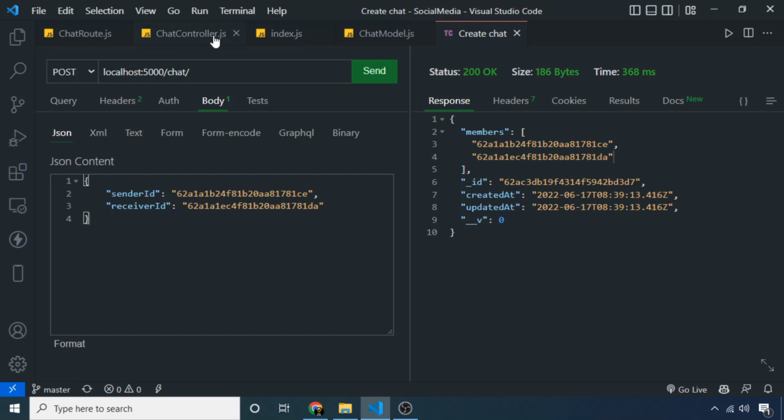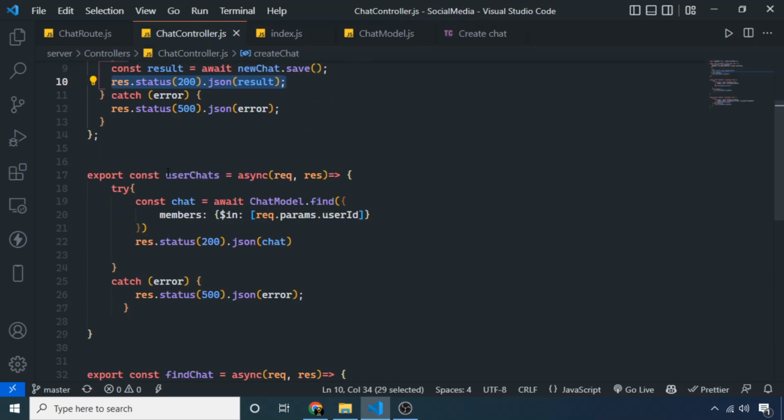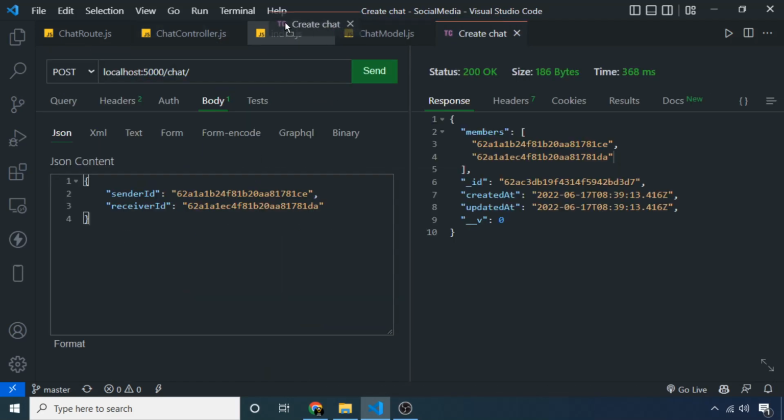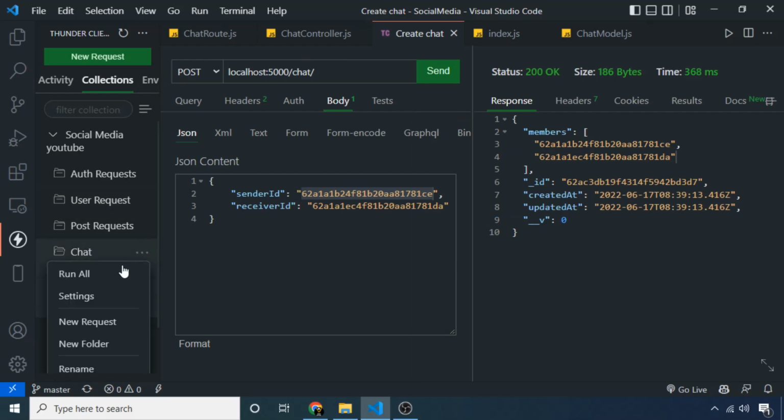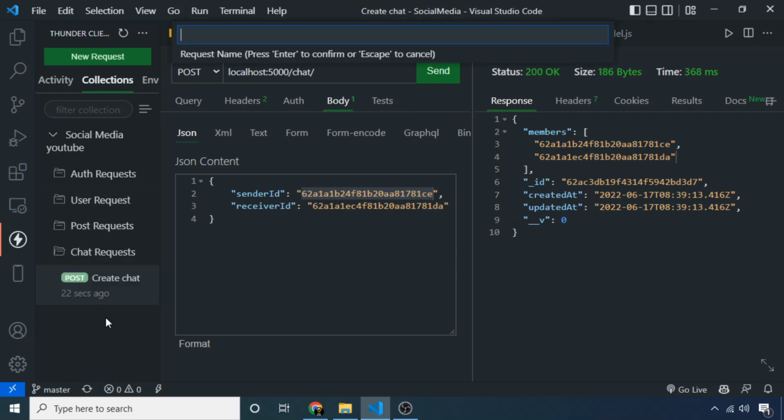It's time to test our second controller, which is the user chats. As of now, we have only one chat for this user. So let's try this and see if we get the result or not. Inside chat request, I am making a new request with the name find user chats.